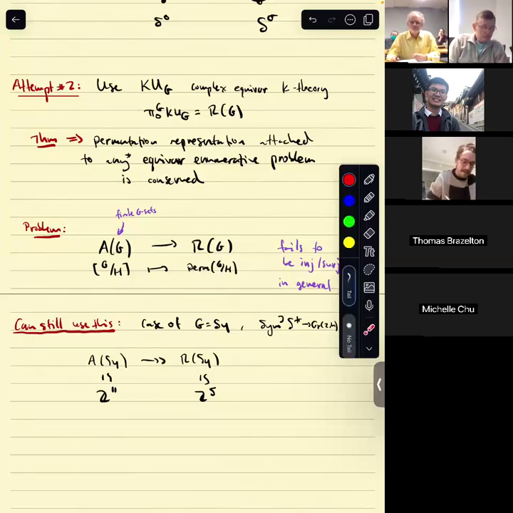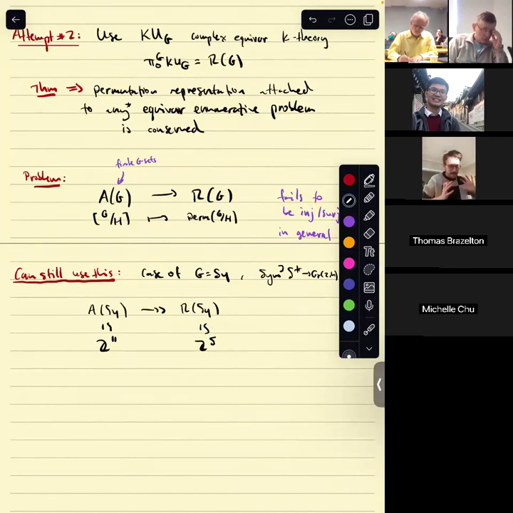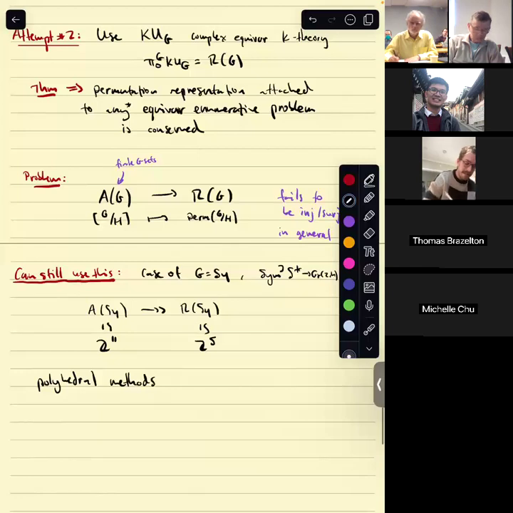But the problem is that I've got something well-defined here, and I want to pull it back to something here. I've got a Z6 worth of choices. But I don't actually want any element in the Burnside ring. I want something that's actually an S4 set. I want something in the upper orthant. This is a free abelian group on 11 things, and I want something where all the coefficients are non-negative. So what I'm asking for is solutions to an integral matrix where the entries in the solution satisfy inequalities. And this is the type of thing that polyhedral methods in something like SAGE can take care of.